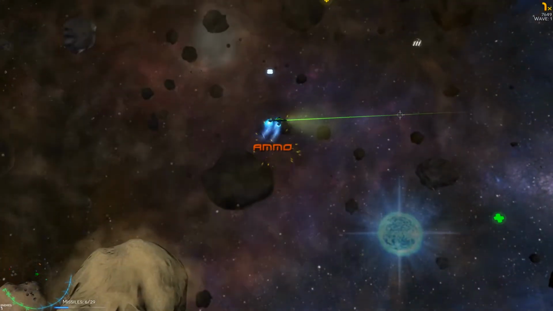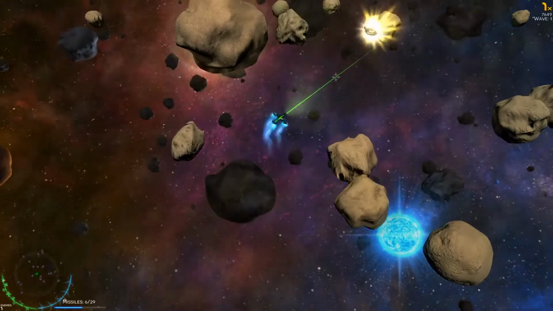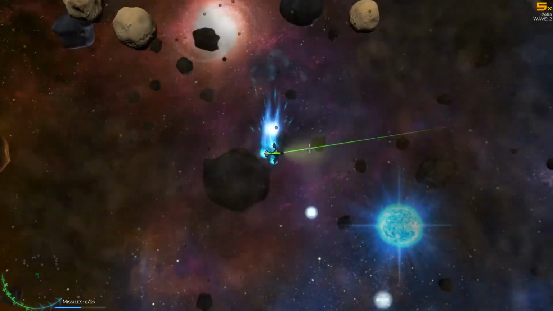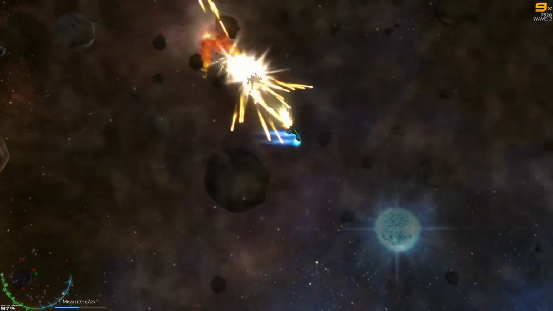Your ship has 3 weapons. 2 of them are main weapons that produce heat. If you gain too much of it, the ship overheats and can't fire. It feels like a good solution. On one hand, the player is forced to decide when to press the fire button. On the other hand, it opened up space for different strategies.